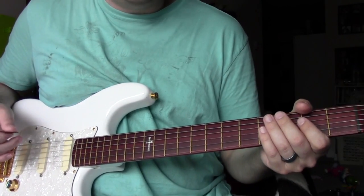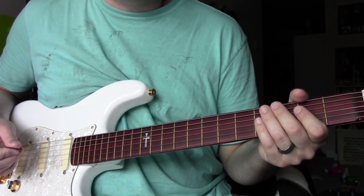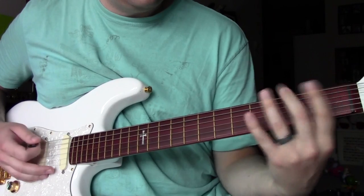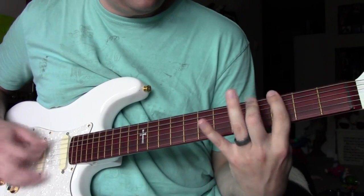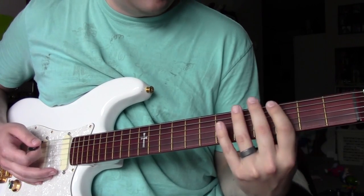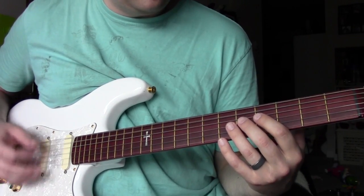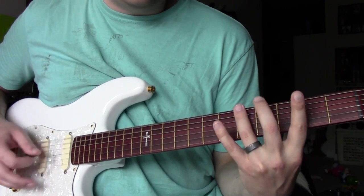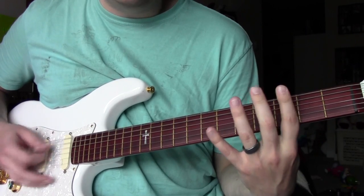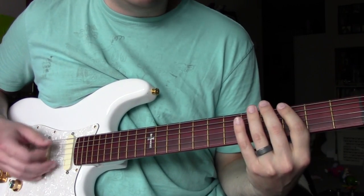So what follows is like a bridge riff, and it's fairly simple. Over and over. So it'll be open, 3 chugs. 5, 4, 3. 3 chug, 3 chug, 5. So just keep repeating that.